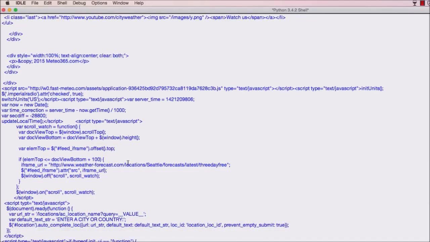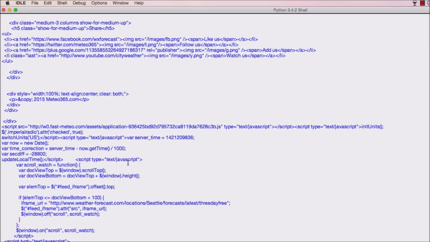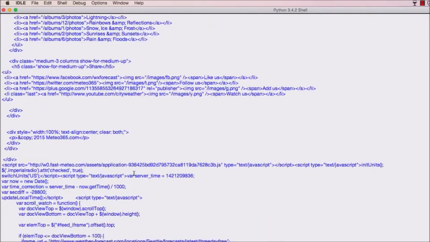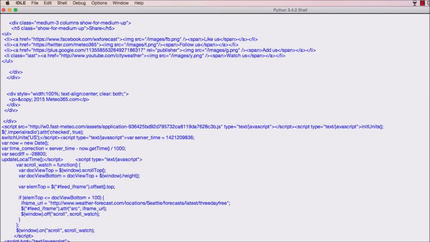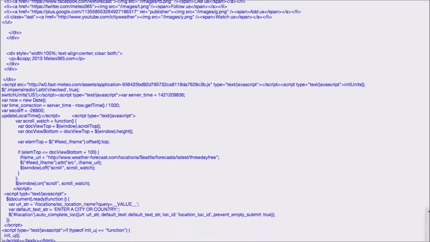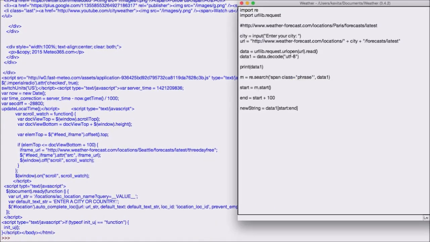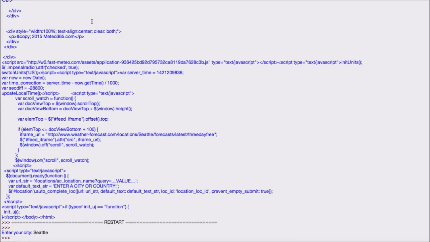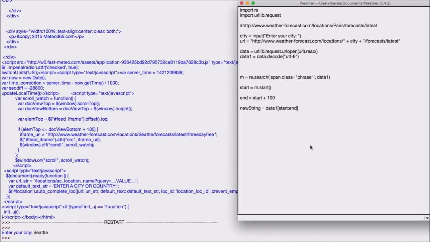Enter city, Seattle. And we have, well, it printed data1 again, but, okay, wait, so let's actually remove the print data1 because I'm not able to understand anything. So let's run this one more time. Sorry about that. Enter city, Seattle. All right, it's not printing anything. So let's see what went wrong in our code.